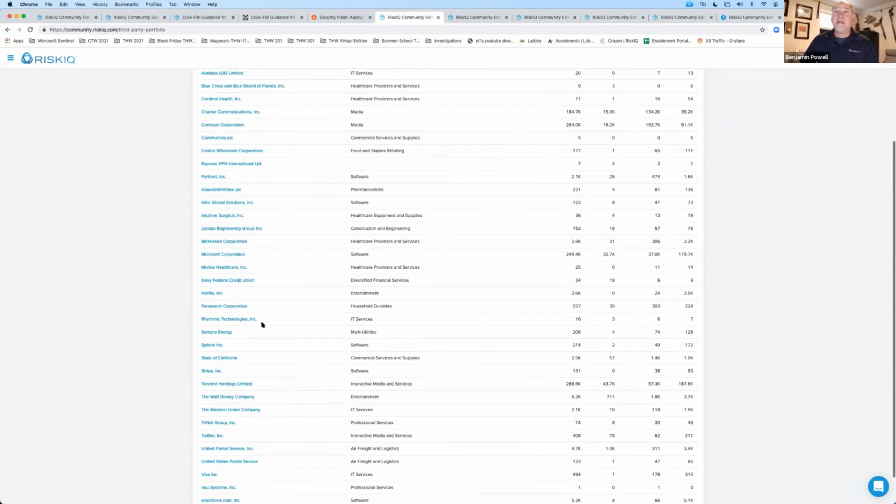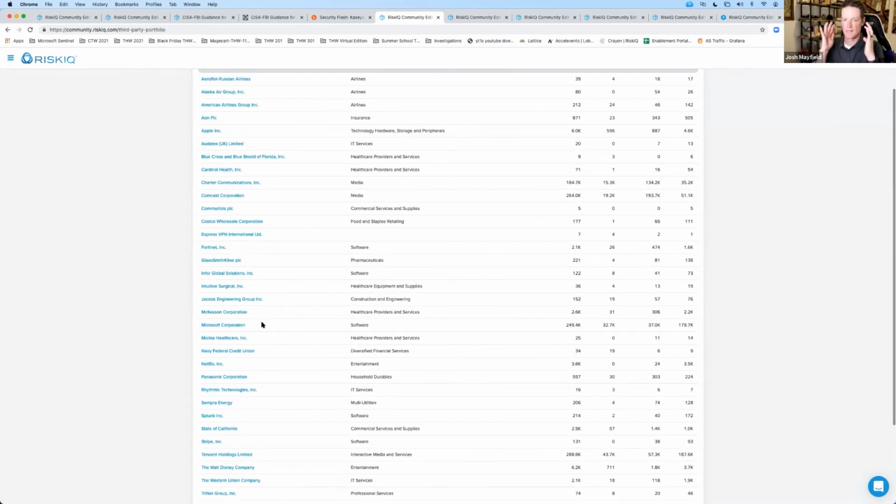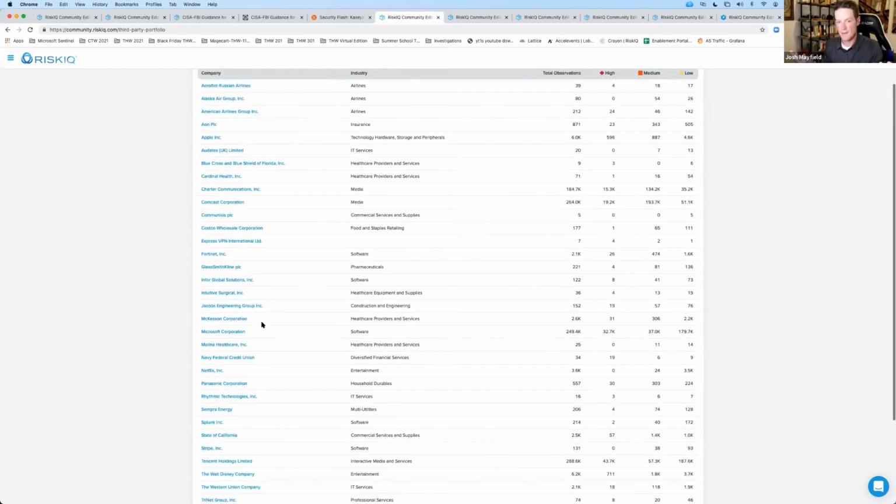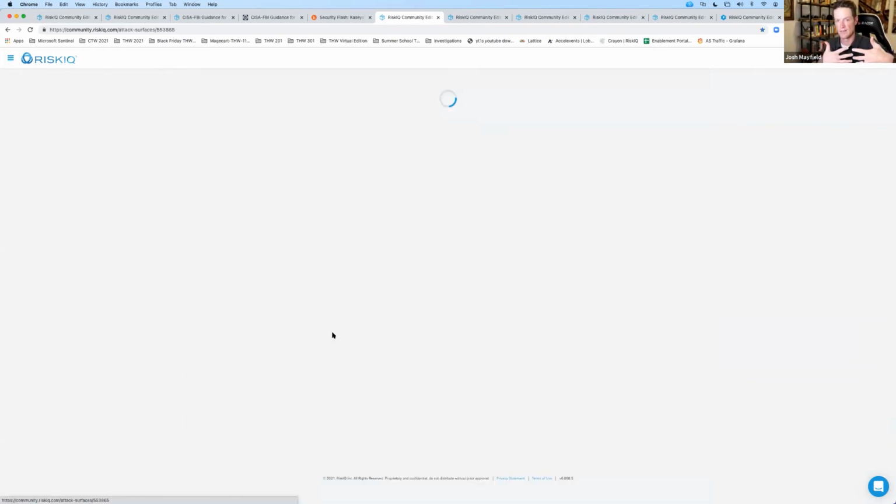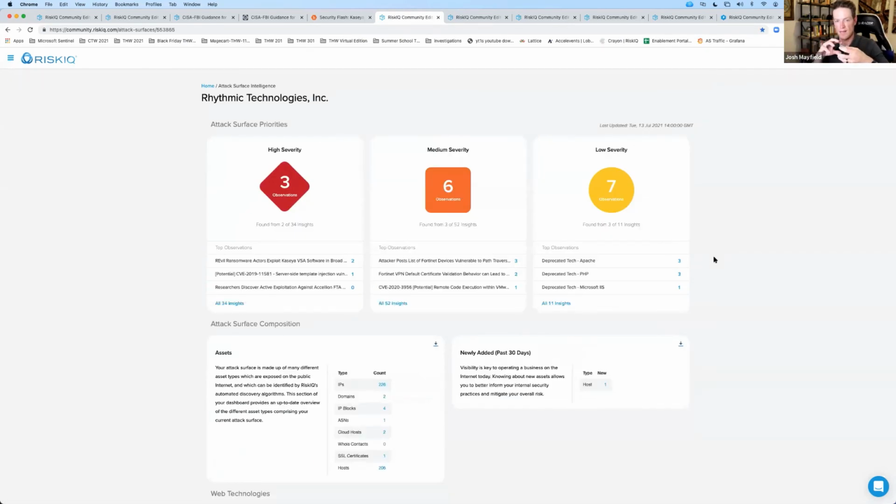Correct. But if I have a managed service provider, am I not connected to their other customers by way of that in-between link, where those aren't third parties of mine, but they're third parties of my third party? It could be. Yeah. So in this case, you're basically the managed service provider. So you're looking at your own infrastructure to see, hey, do I have this? Do I need to worry about this? Because this is a bad vulnerability that could affect all of our clients.